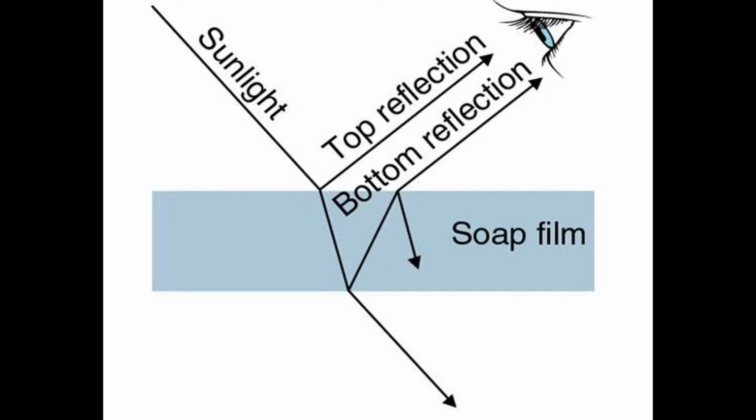When light strikes the thin film, some light will pass through the film and refract, while some will reflect off of the surface. So if this is our incident ray going here, it hits this boundary between air and soap film. Some of it will go into the soap film and refract, and some will reflect off of it. The light that went through the film will strike the back wall, and some of that will go through and refract, and some will reflect.